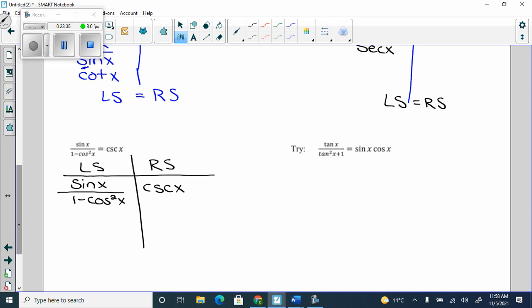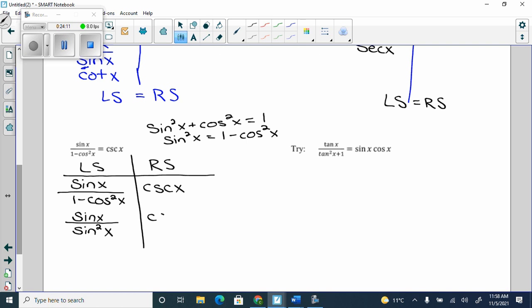Yes. Agreed. So what's 1 minus cos squared if I rearrange that formula? It's just sine squared, right? Because the 1 is on the left, I'd subtract the cos squared, and I would get sine squared. If you don't believe me, it's sine squared x plus cos squared x equals 1, and then I can go sine squared x equals 1 minus cos squared x. So I can take the 1 minus cos squared x, toss it behind my head, and replace it with sine squared x. At this point, I start getting happier. Why do I get happier?